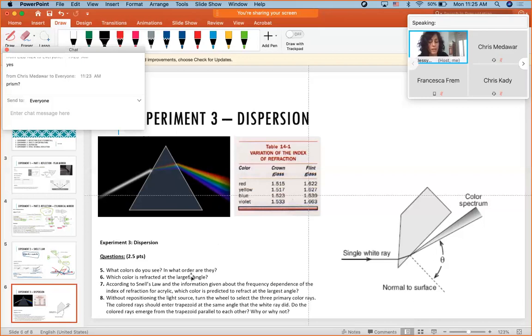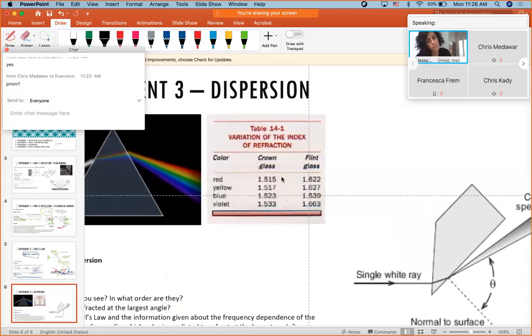Which color is refracted at the largest angle? This can also be seen in the video. According to Snell's law, here you have to explain. And then you have to turn the wheel. By the wheel, I mean the source is initially white; if you change the source into many colors, and you can see that in the video, probably you can answer question number 8. But before we move to questions 7 and 8, I need somebody to speculate: why do you believe white light turns into many colors? Probably this table will help you. That's a good hint.